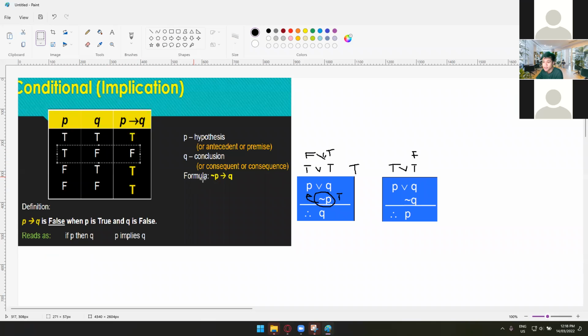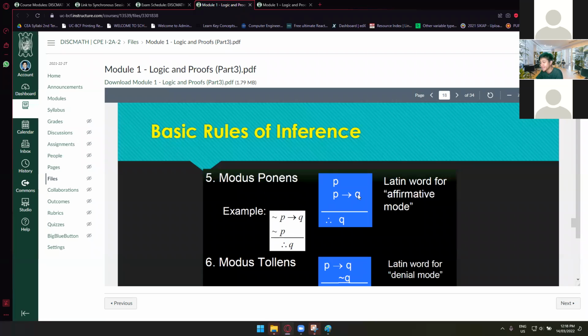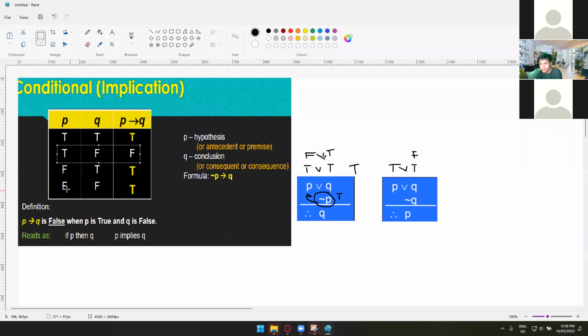So true, false. If we have this one as true and then Q is false, then that will make the entire statement false. Okay, so that is why, if we have a negated P, it's okay. So false and then true is still true. So nothing will change. So true, true, it's still true. Okay, but if Q is false, let's say you've written here negated Q, well, actually, even though it's negated, false, false is also true.